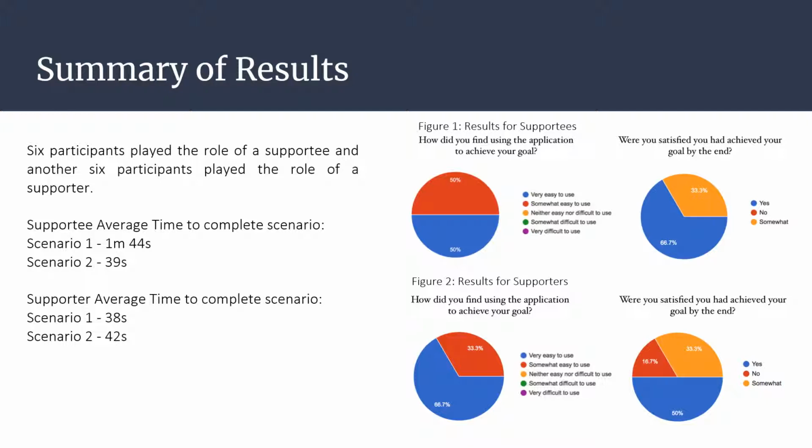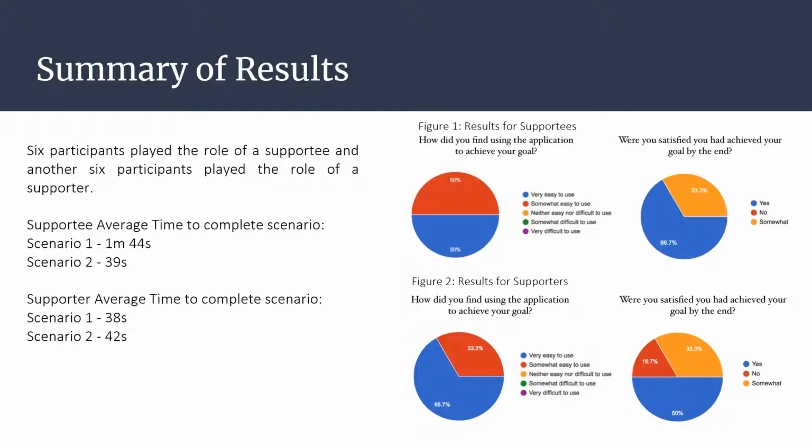The supporter average time didn't change as much as the supportee average time, and in fact went up a little in the second scenario. But given the low time to complete each task and the small difference between the two times given, this is still a promising result and demonstrates that hopefully it'd be something that would be easy to learn for both supporters and supportees, which is of course very important when considering users that aren't especially technologically inclined.